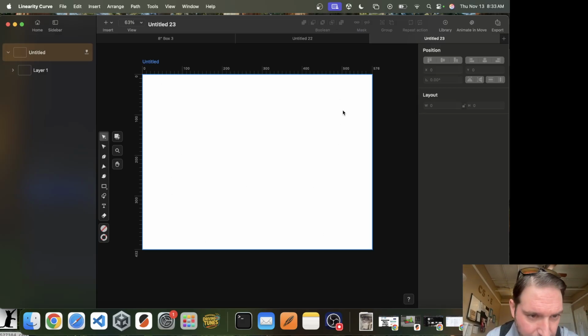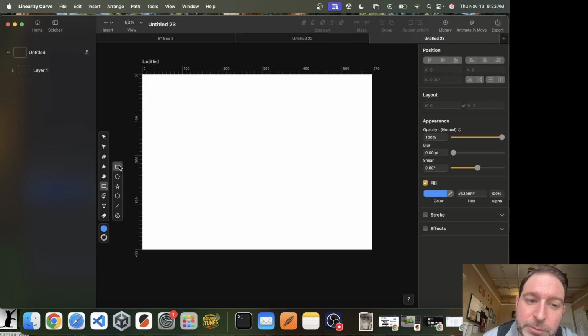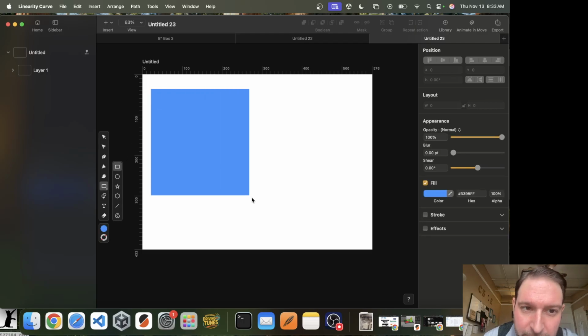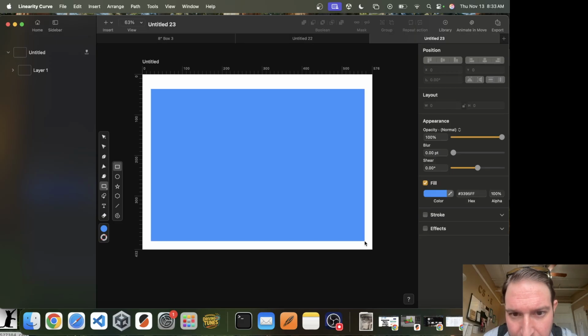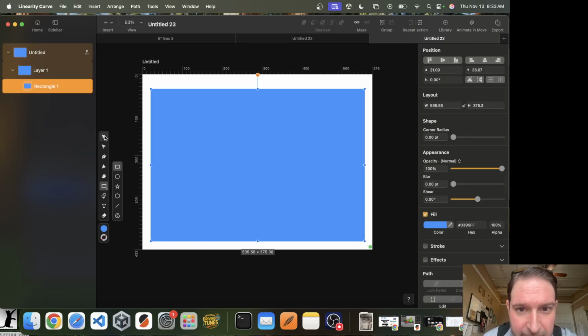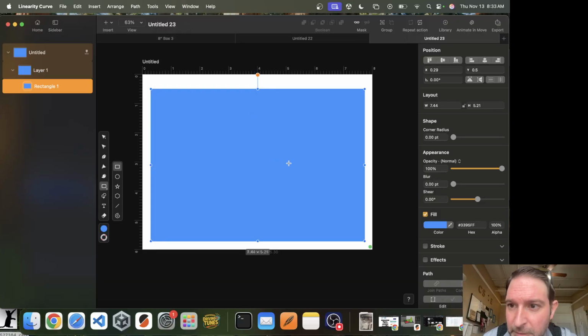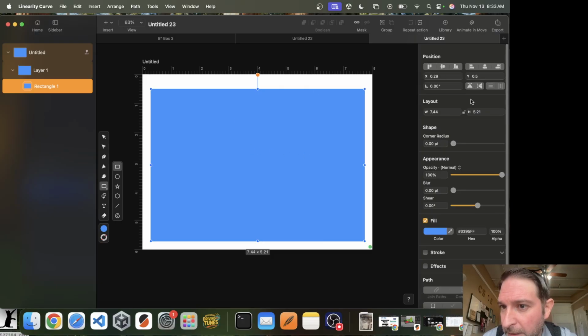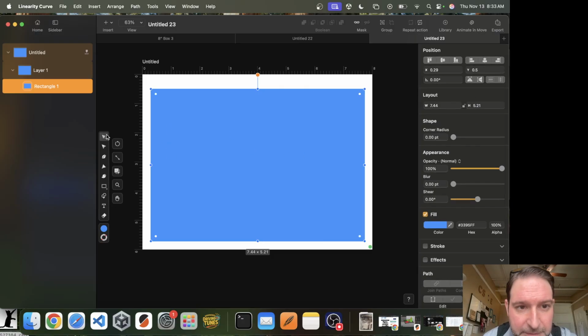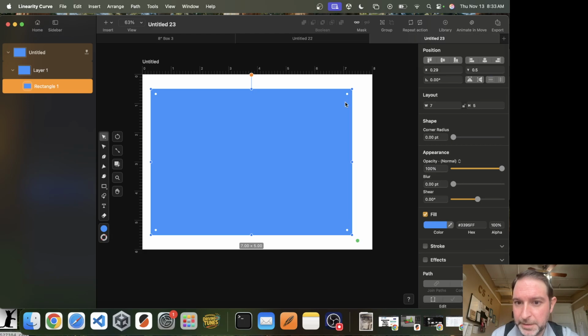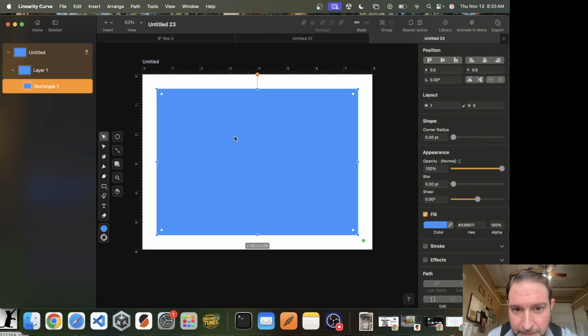Okay, so we have this work area. I think I need like a frame around this. So what I'm going to do is use this shape tool and make a frame. So the first thing we do is we just make some size rectangle. If you want to be specific about it, we go to view, make sure our units are in something we understand, so inches. And now we can adjust the size of this thing. So in this case, let's just make it 7 by 5. And that looks good. Okay. And then we can center it like that.